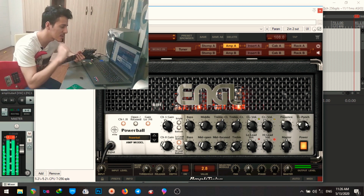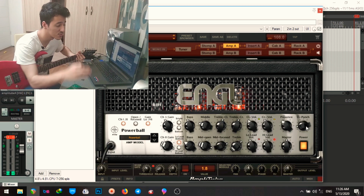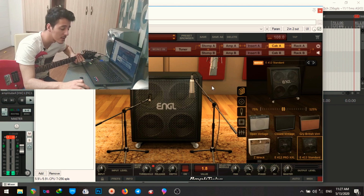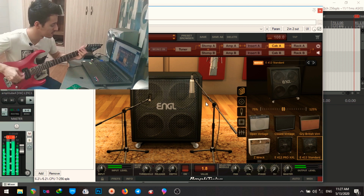I think the value was around here when we just started the amp. It shouldn't be that much up, because it's just going to play the role of the bass. It's going to give you a muddy sound. Then we have the cab, the cabinet of the amp we're using. So we have the angle cabinet here, just as recommended for the amp we had. Let's hear how it sounds.